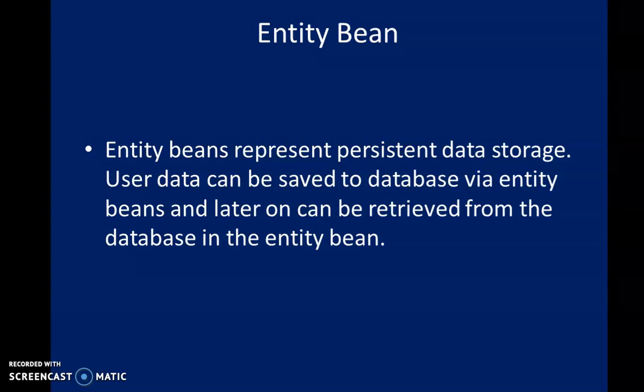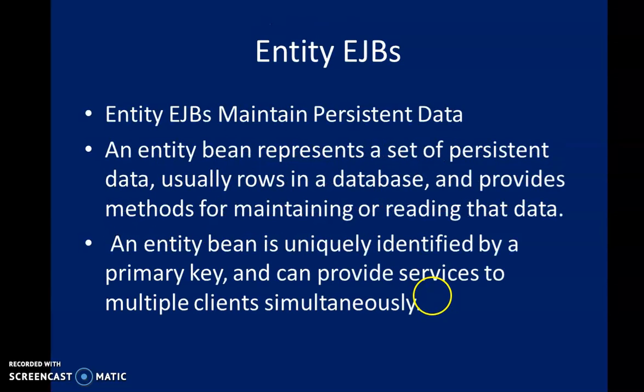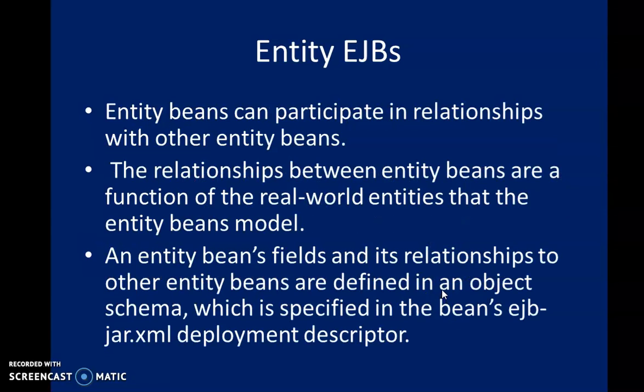Entity bean represents persistent data storage. So user data can be saved to the database via this and later can be retrieved from the database in the entity bean. So entity beans maintain persistent data. An entity bean represents a set of persistent data, like in a database, where all the user data are stored. It is used for storage, and afterwards we can read that data also. And an entity bean is identified by the primary key and provides services to multiple clients simultaneously.